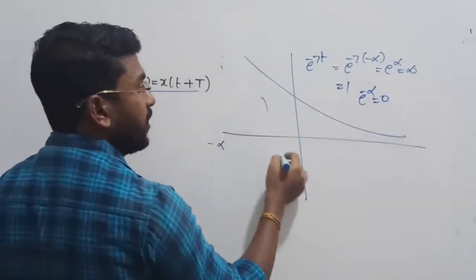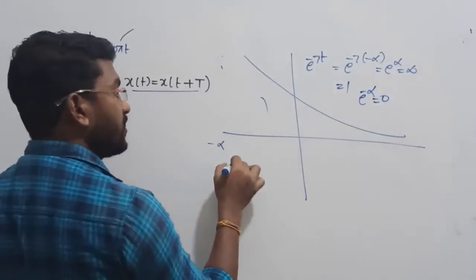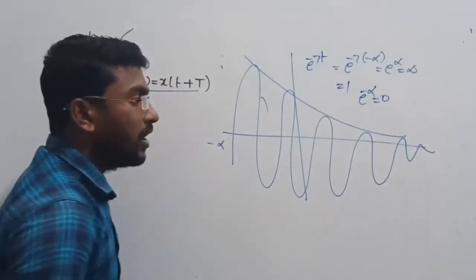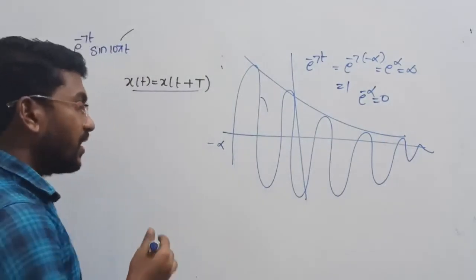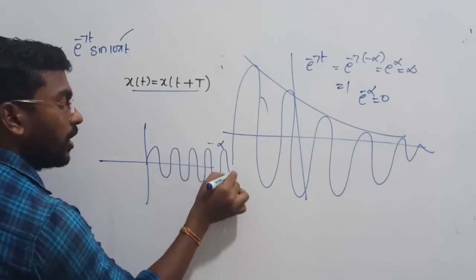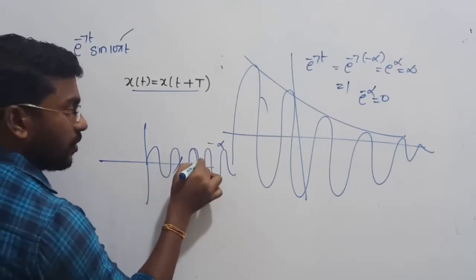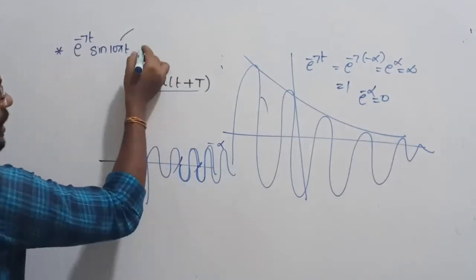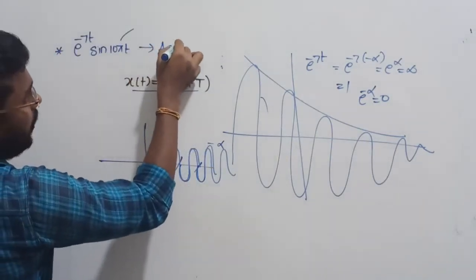If you multiply this with a sinusoidal signal, how will that sinusoidal signal look? It keeps on going like this, and finally it will become 0. Is it a periodic signal? What does a periodic signal look like? It has to repeat. Its property is that it repeats again and again, with the same structure coming after this one, and again after this one. Has it come like that here? No. So directly I can say that the given signal is aperiodic.